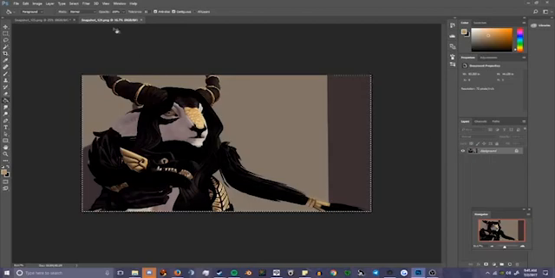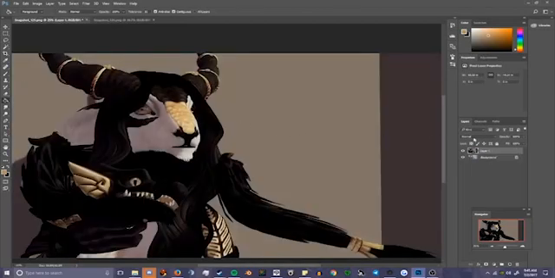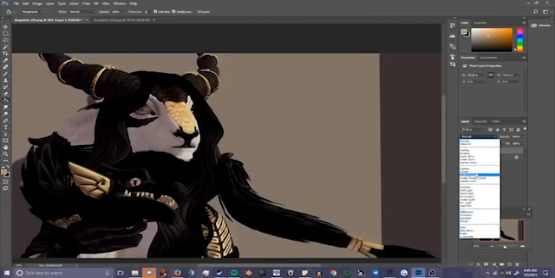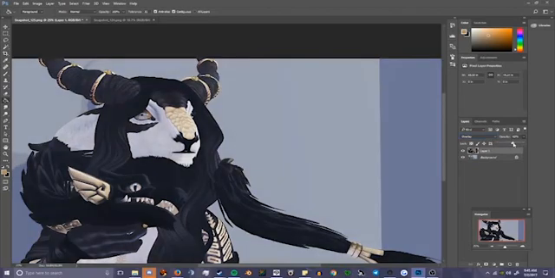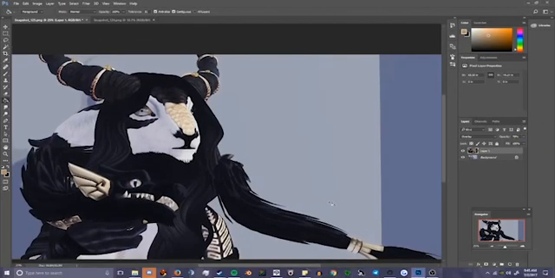So what I'm going to do here is copy that, put that over there on top of the other one. Then I'm going to click overlay. And we already have some really cool stuff going on here. So I'm going to lower the opacity a bit to about 70 is what I did. That'll be different depending on what kind of background you have going on here. I just have a plain background.